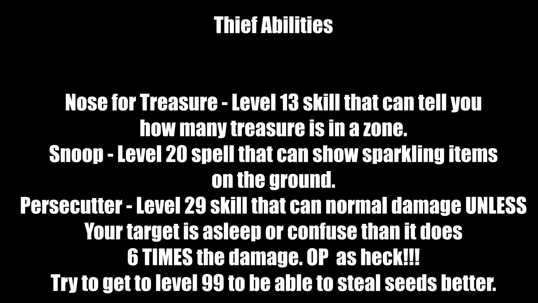Honorable mention is Sleep Slap. That'll put a foe to sleep. Also, there's Confuse, an ability to confuse enemies. Why I'm mentioning that, well, is this one. Persecutor. Now, this is a level 29 skill that can do normal damage unless your target is asleep or confused, then it does 6 times the damage. This takes out many bosses.